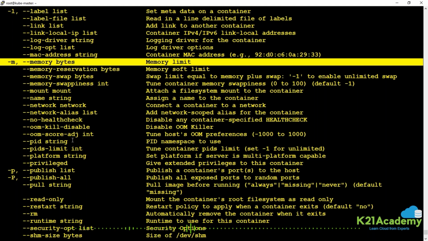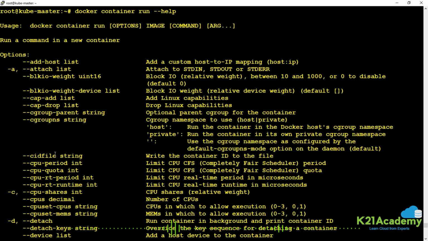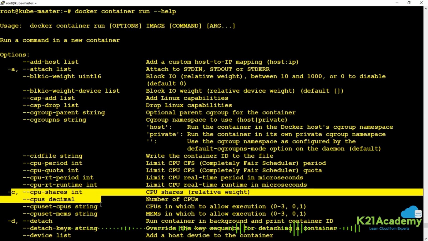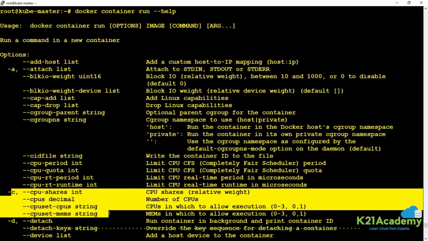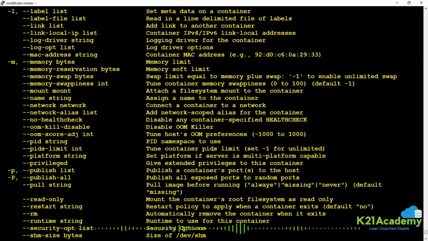So what happened when it hits the limit? Well, based on how you have defined your application, maybe an out of memory exception and stuff like that. Similarly, you had something else, hyphen CPU, where you could define how much CPU your containers can make use of. By default, they can make use of as much CPU as is available on your host. Right? That's when you ran your containers, specifying some options with memory. You had the memory soft limit as well. Reservation, that amount of memory will be reserved for you.